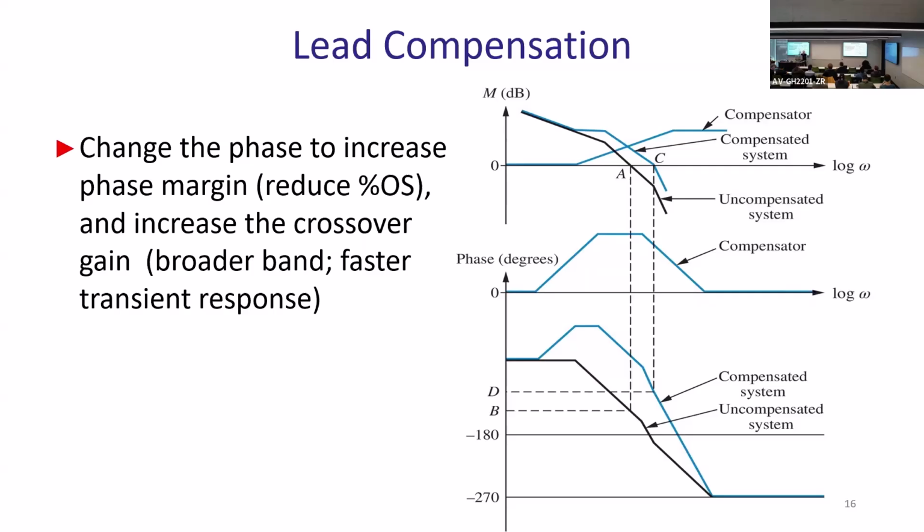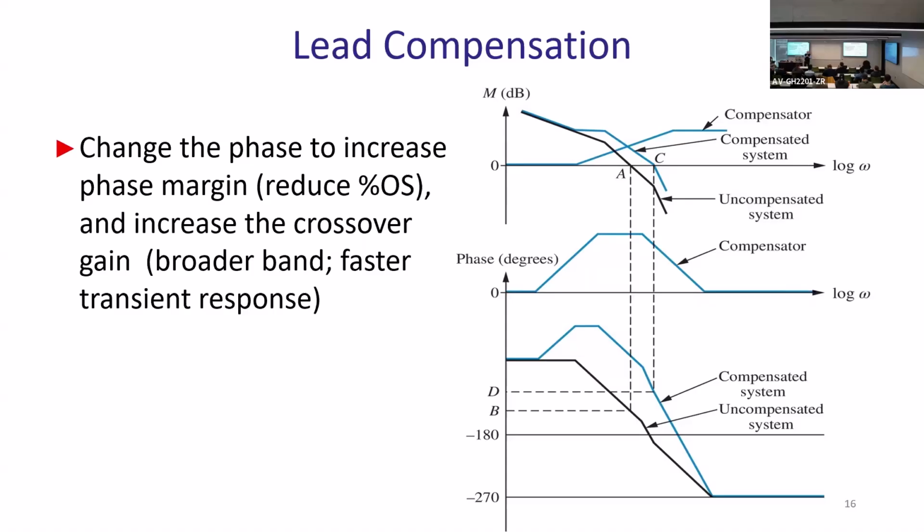Okay, so is it clear what the idea is? Instead of modifying gain, now I'm playing with phase. I'm increasing phase, getting a better phase margin, and then I'm trying to modify gain and play with the point of omega where I'm putting the peak of the maximum to get the characteristics I want. So lead design is a little bit more complicated in general because many different things are changing at once.